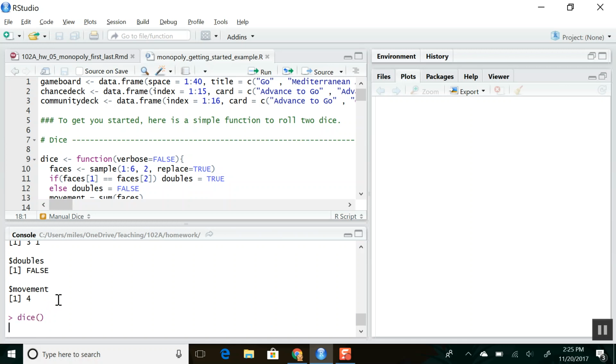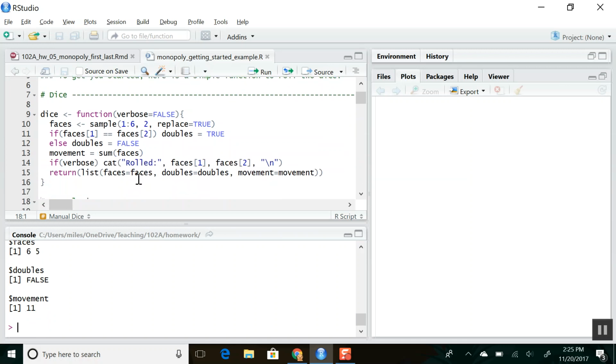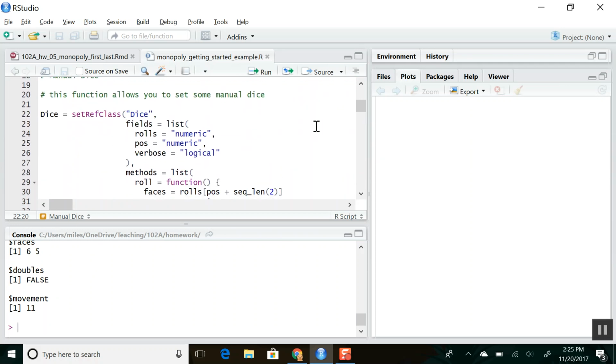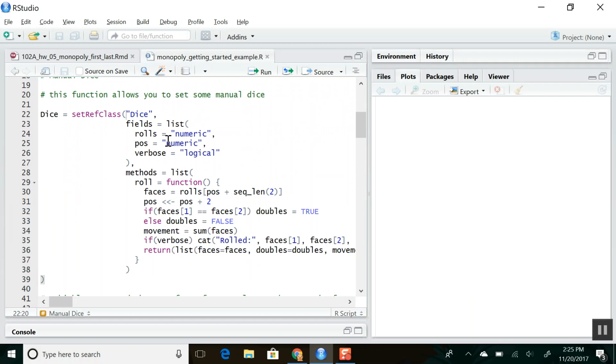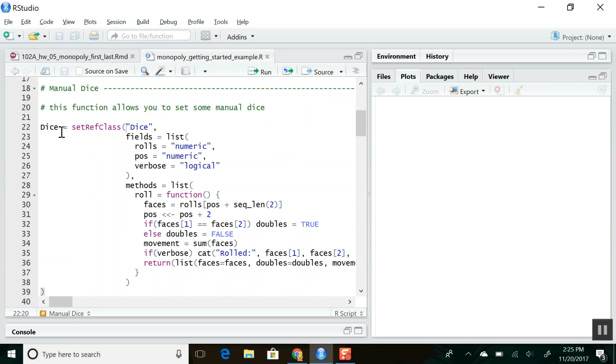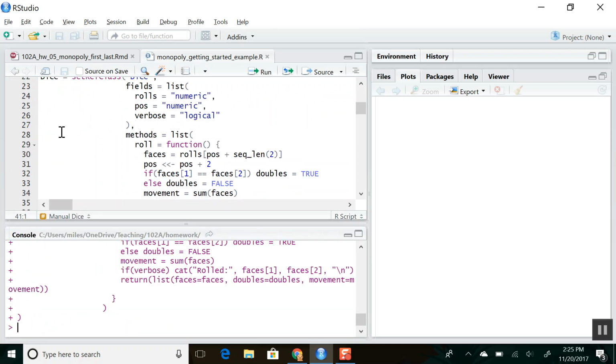Here's a dice function, and you can read through it. Basically, I'm just sampling 1 through 6, taking 2 things with replacement, and so on. I'm also creating a function for manual dice. Why do we want manual dice?